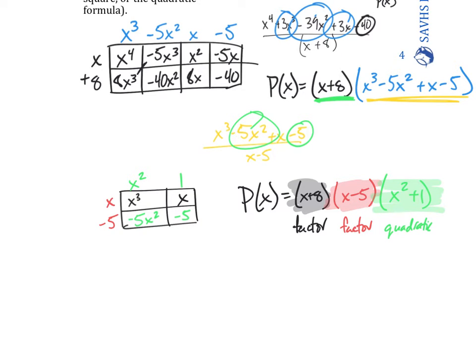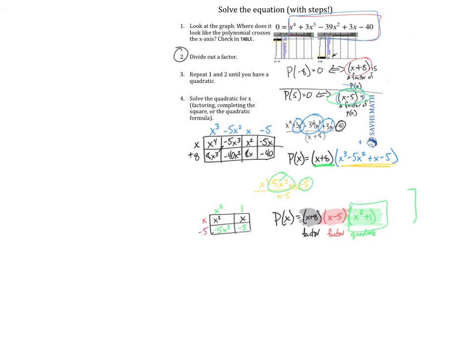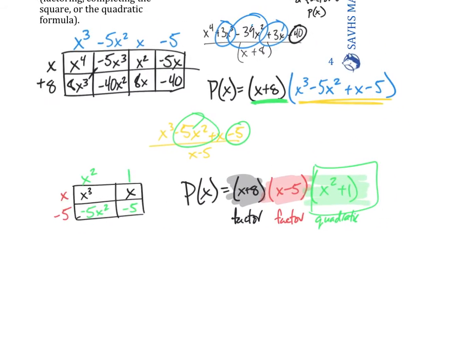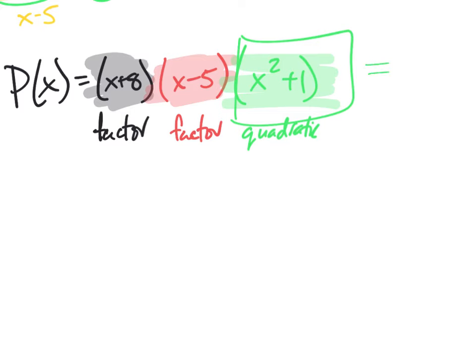And remember, this was our whole goal at the very beginning of this unit. We wanted to write a quadratic times some other linear factors, and that's exactly what we have now. Remember that what I'm solving here is equal to 0. It's equal to 0 way at the beginning. So I'm going to solve the equation that is equal to 0 now.